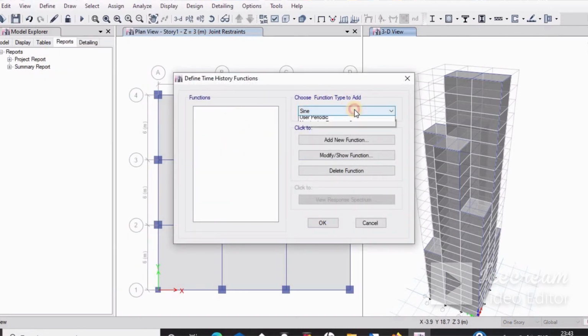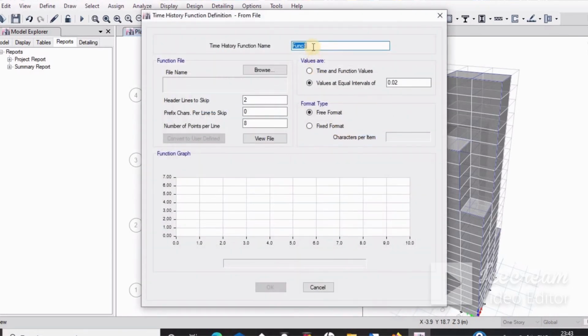Choose function type to add from file. Add new function. Name it as time history. We are importing the time history data file of the Bhuj earthquake that occurred in the year 2001.